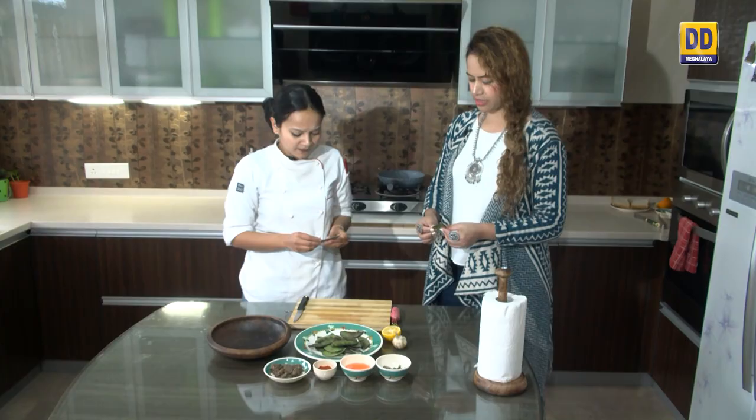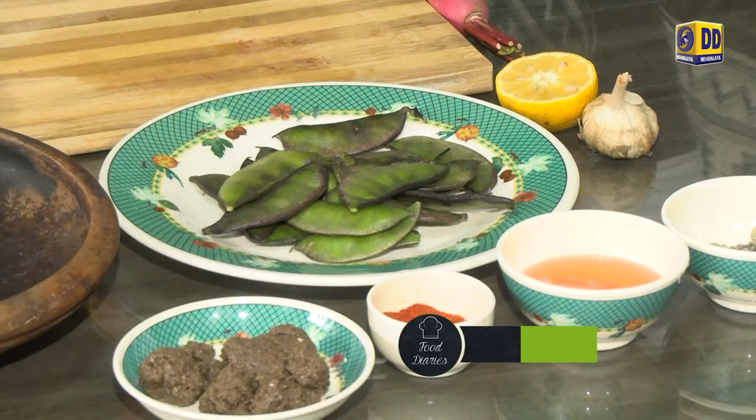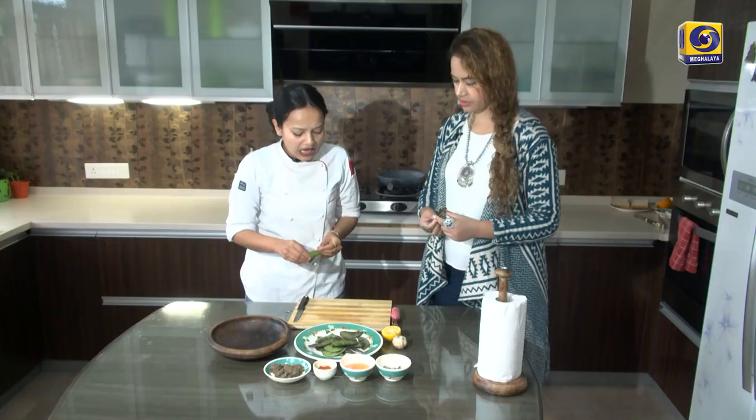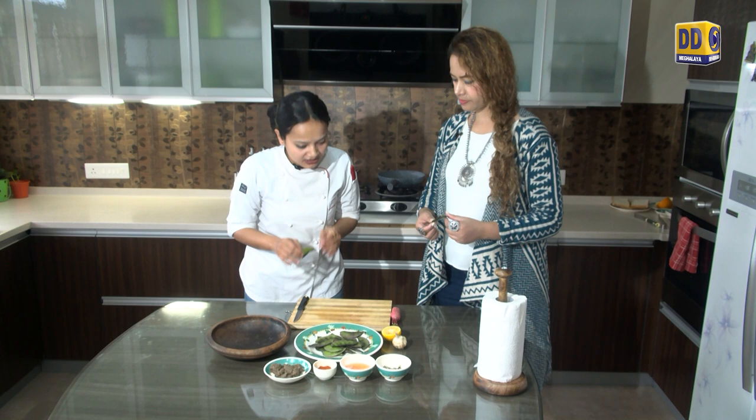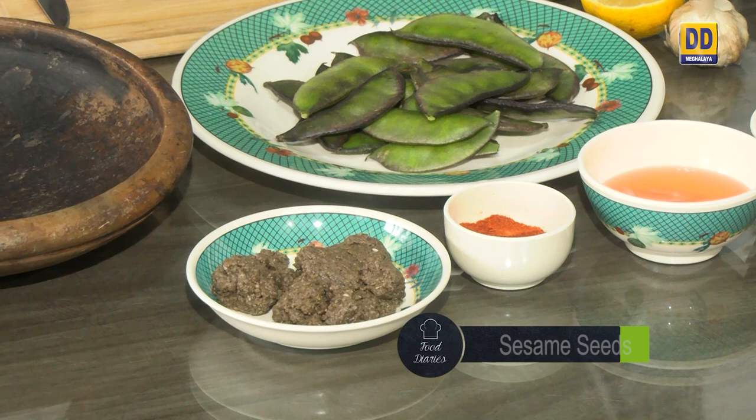So for today, I'm not using the entire greens. I'm removing only the seeds. Only the seeds. And traditionally, they use tahini in the actual paste. But since we have one of the best sesame seeds, I am using our very own nelie. And they're apparently very rich. So this is nelie, and you are replacing tahini with the nelie.